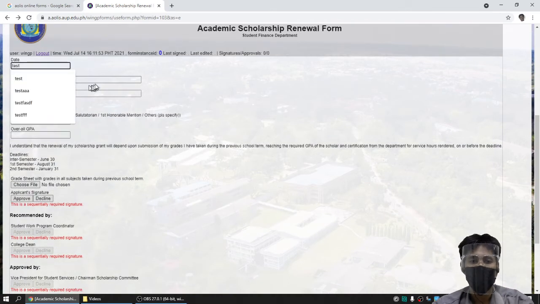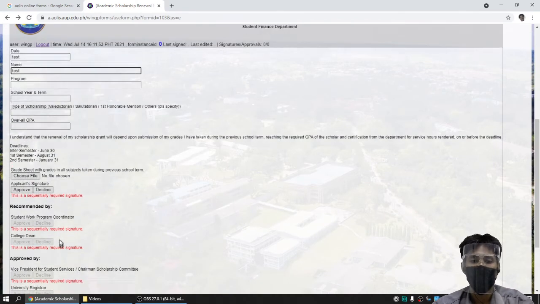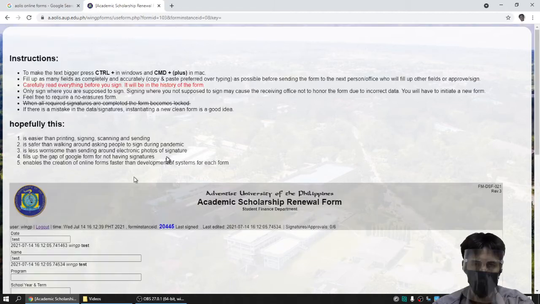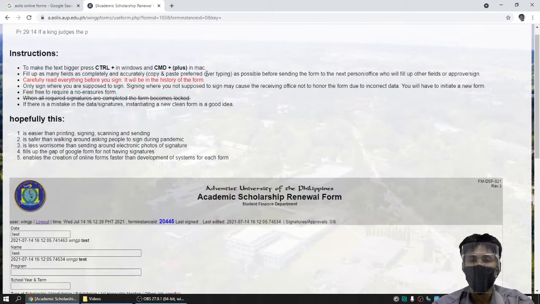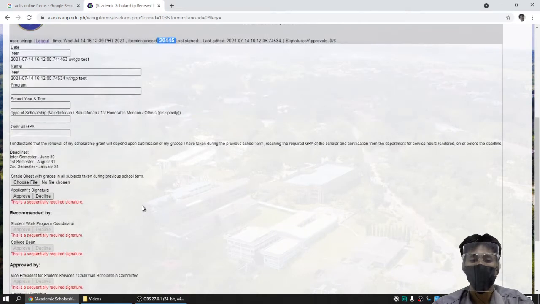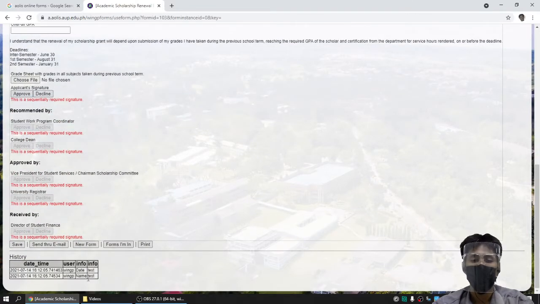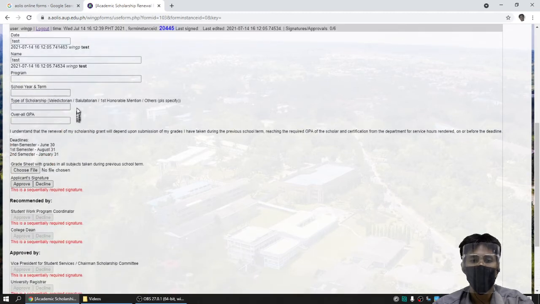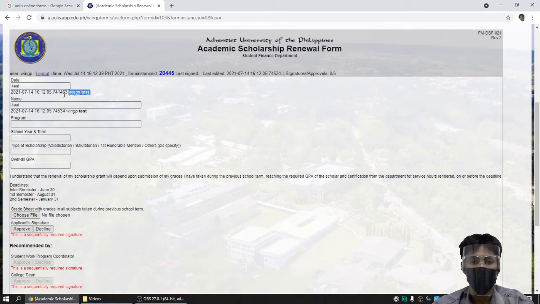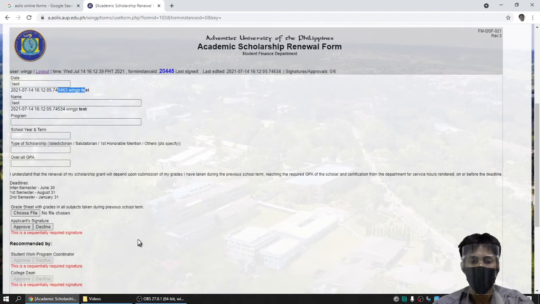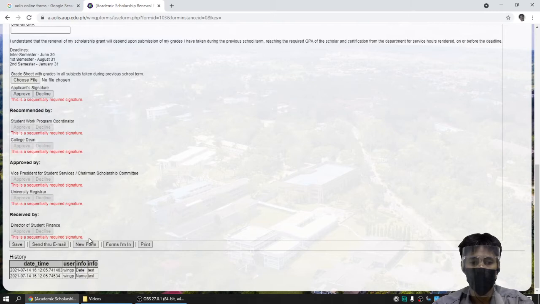So if I type something here and I click save, then you will see that you are assigned a form instance ID. This is unique in this whole forms system. You will see also in the history that you typed something and it was saved at this time, and under the item, you also have some history, the last two items in that history, but everything else here will be saved.